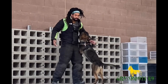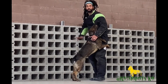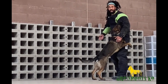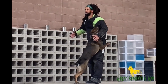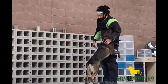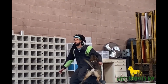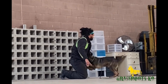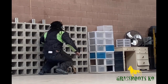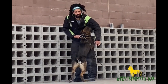Ow! You know, those reinforcers don't need to be super tactile, and physical communication is way more important to him, right? So me not making any sound, but flinching when he counters in, is probably way more effective than me just saying, ow. When you go into the ground, he's like, oh, I got you now, right? Ow! Making sense? Mm-hmm. Yeah. Any questions?